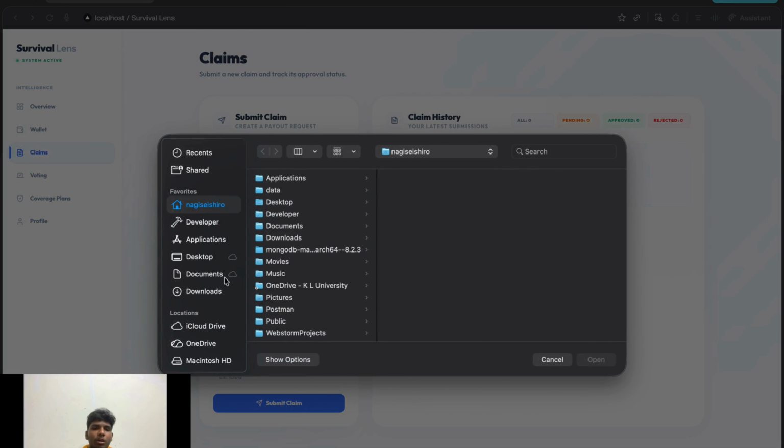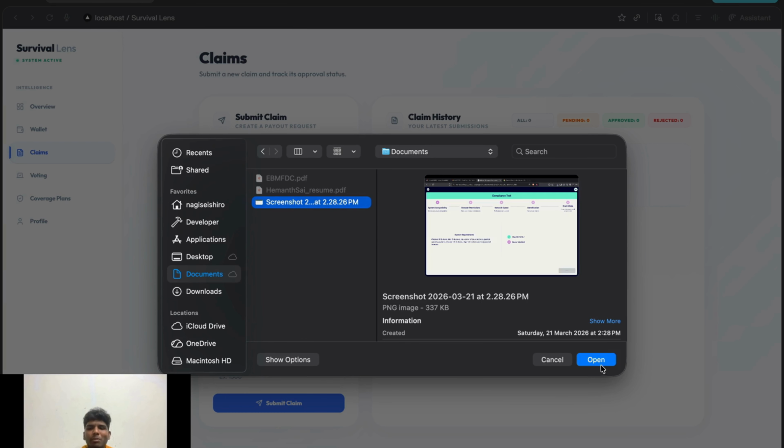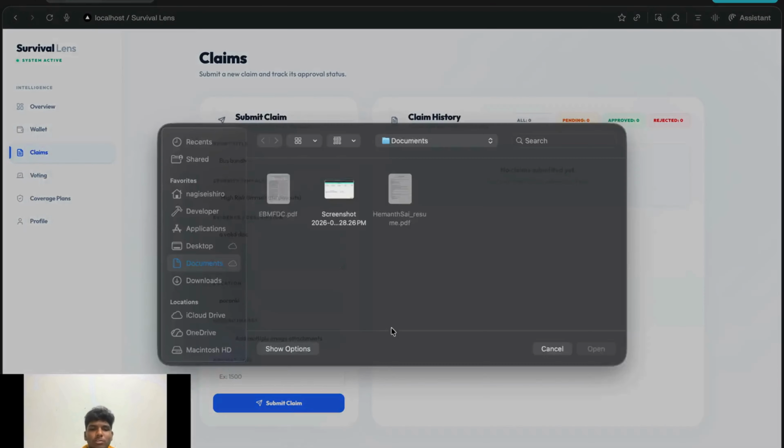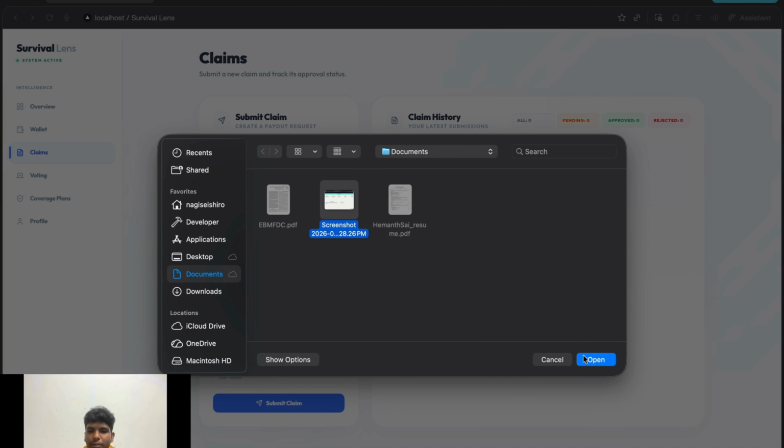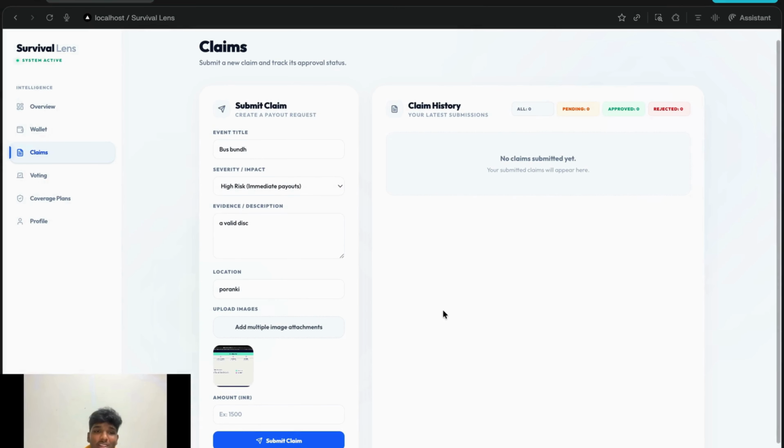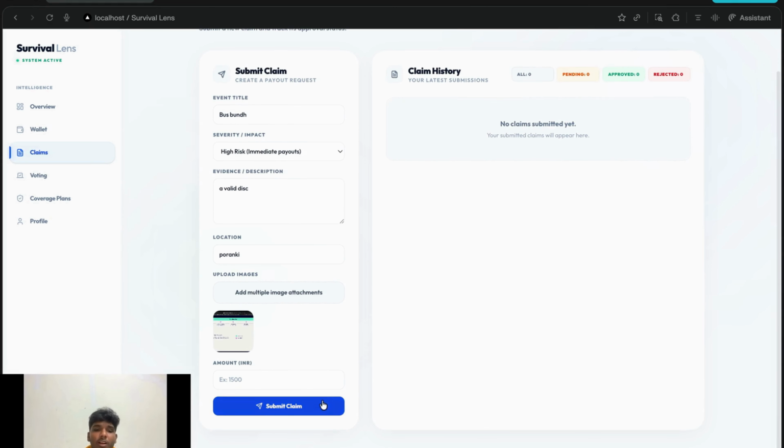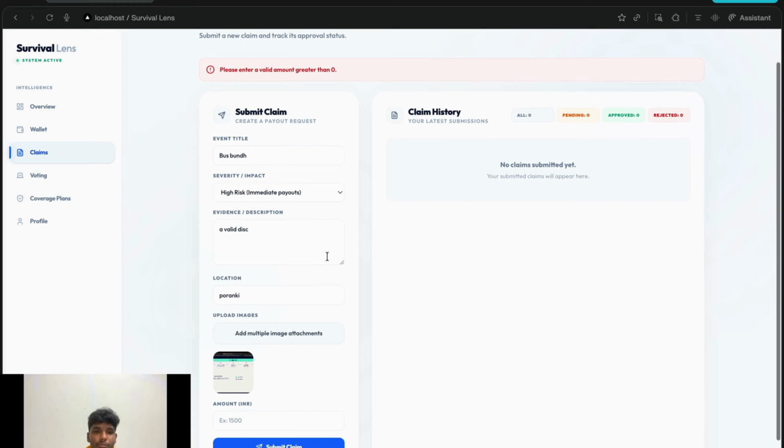And I upload a few images. If I don't have any images of the bus bunch, I just add a few images which specify that this case is valid, and I open my claim. This amount field is just a beta version, so we don't enter any value, as our insurance bucket claims what you want.